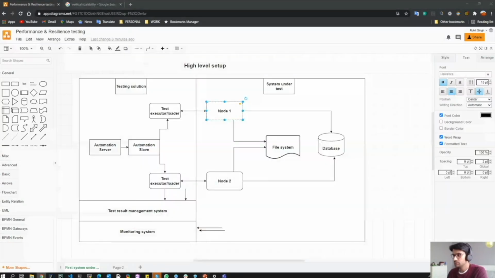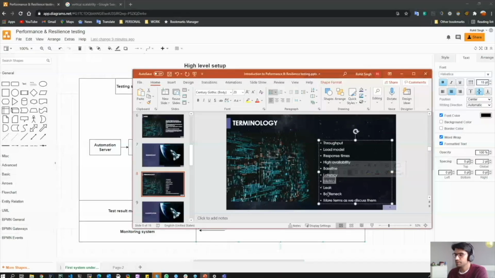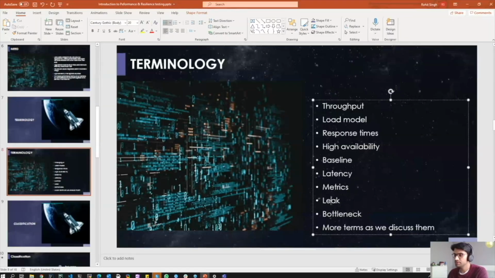Is the system still going to handle everything properly? What else? Metrics. Metrics is a set of numbers, the best way I can describe it, that we usually monitor or use to analyze our results. A metric could be anything from the amount of CPU used per minute, or the amount of memory used, or it could also be some product terminology metric. For example, one type of request that was monitored, a single type of monitoring thing that we can use in our tests. I would describe it as a metric.